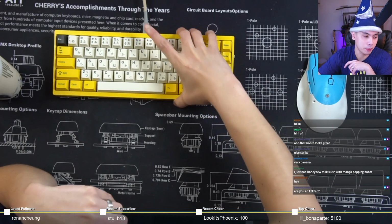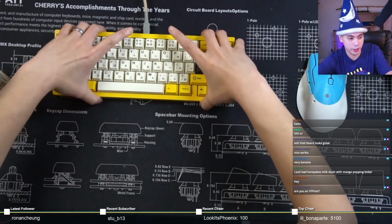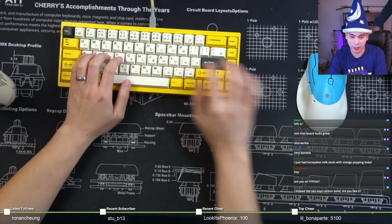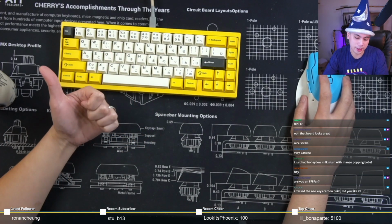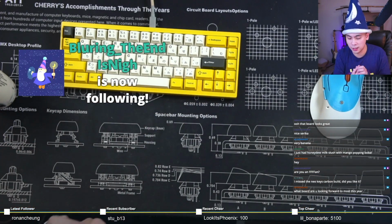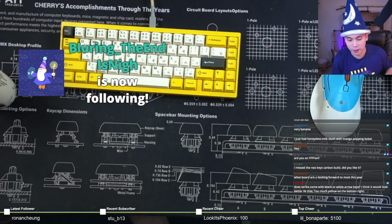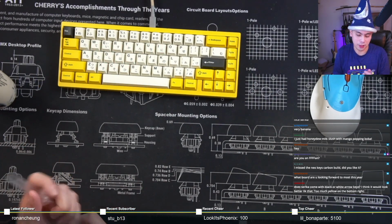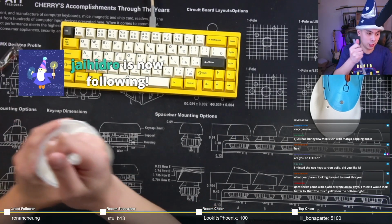Yeah, this is probably my first 65% with the brass bottom. It's probably the heaviest 65 that I currently have. So we'll see how I like it. I think it's a combination of the brass, the gasket mount, and the switches that I picked. It kind of sounds more clacky to me than thock. I'm much more of a thock person than a clack person, so I haven't quite made up my mind about this. I'll type on it for the next week to figure out if I actually like it or not. There we go.